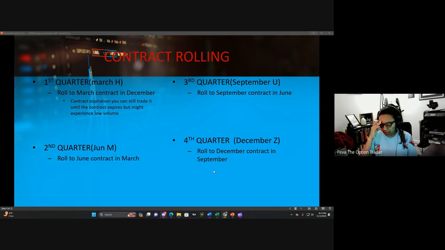So when you're trading futures, you have to truly understand it. It's just like understanding quad witching. When you hear everyone saying contracts are expiring, that's when people are starting to roll their contracts with futures. And you're going to roll them in quarters. So the first quarter is always going to be identified with an H at the end.